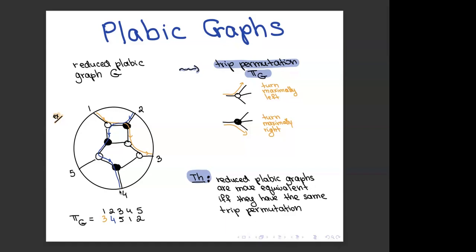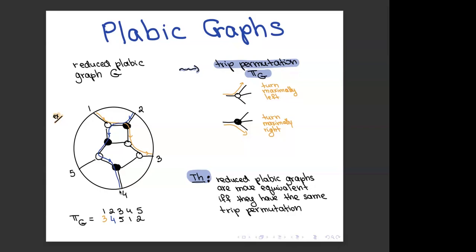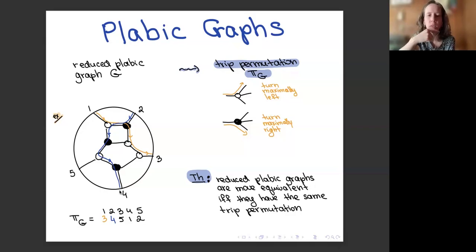But it's not obvious that it's a bijection, right? Yes, that's the right question. The question was how do you know that it's a permutation, that you're going to reach all the vertices? Okay, I see what you mean. Yeah, Maxim proves that the endpoints of distinct trips will be different. If they start at different points, you end in different points, and you have the same number of starts and ends, so it must be a bijection. Yeah.